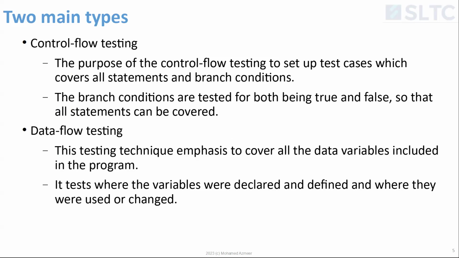There are two common types when it comes to white box testing. One is called control flow testing, and the other one is called data flow testing. Now, under control flow, we are looking at where you are starting the program and what is going on step by step, right? Of course, we have lots of branches and modules and things like that. So these conditions are also tested. Now, for example, you may have a branch.